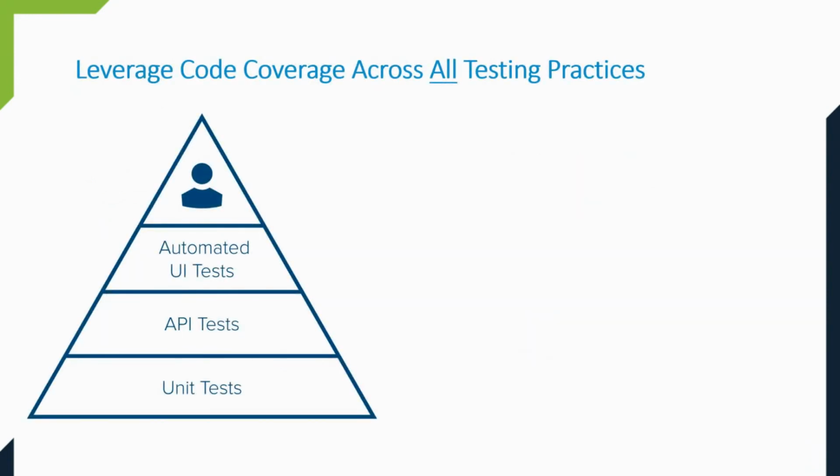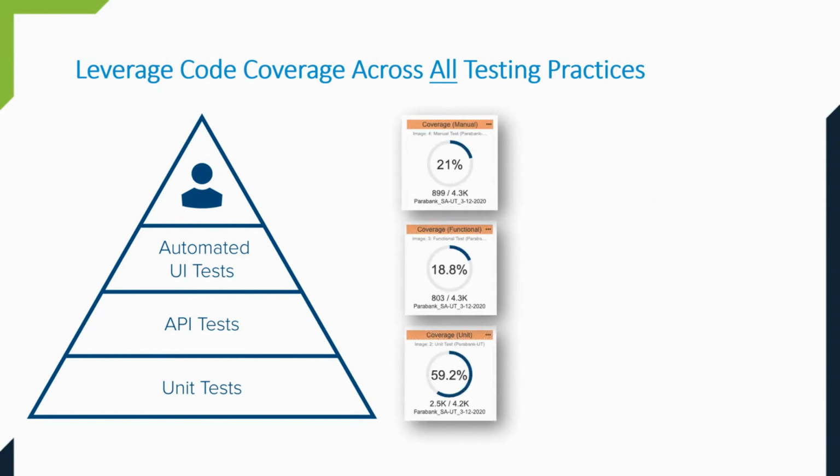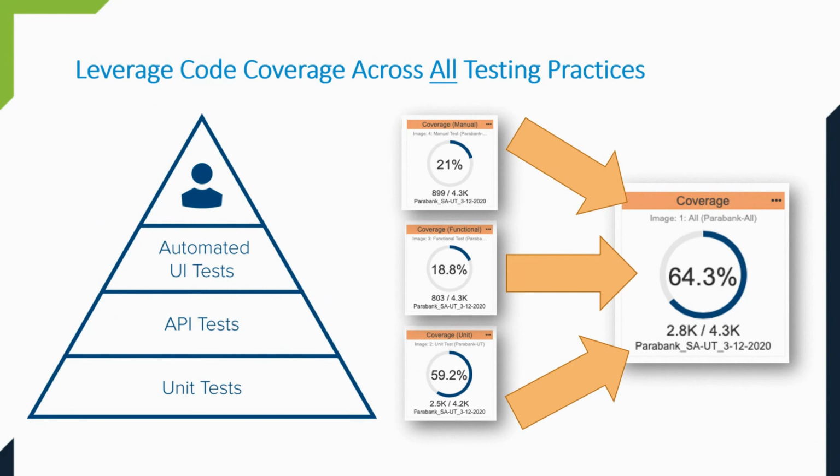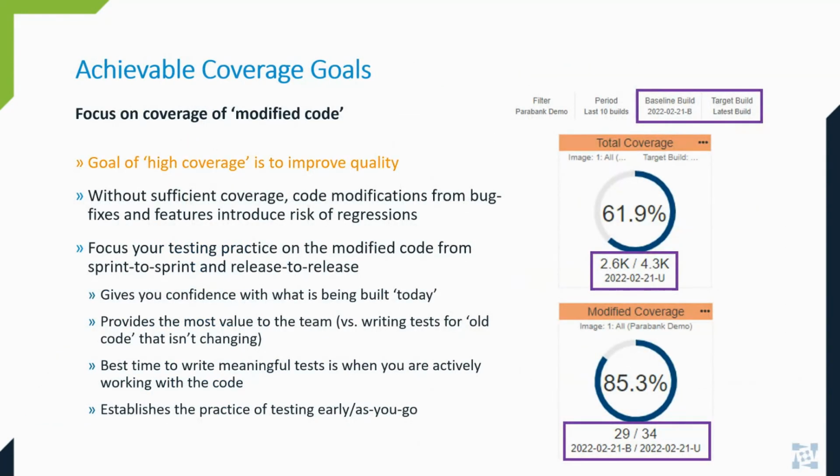Okay. And across this variety of white box and black box testing also comes code coverage. Measuring code coverage from unit tests is pretty common, but getting that code coverage from your black box tests, your API tests, your UI tests, that's more difficult without a platform like ours that'll help make it easy. And you want to measure the code coverage across all of your testing methodologies, as well as merged code coverage so that your team has a deeper understanding of how their code is being tested, and more importantly, what code is not being tested. And so we know organizations will set high code coverage goals as a metric that's used to improve quality.